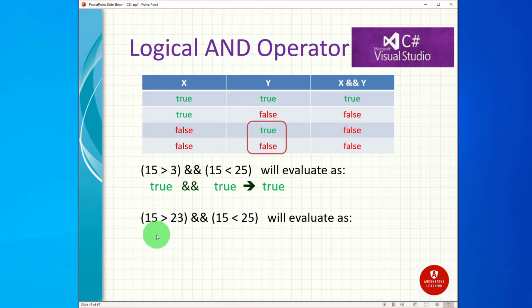And in the next example, 15 greater than 23, double ampersand sign, 15 less than 25, it will evaluate as: the first condition is obviously false, 15 is not greater than 23, and 15 is less than 25, so false, true evaluates to false, so the result will be false.